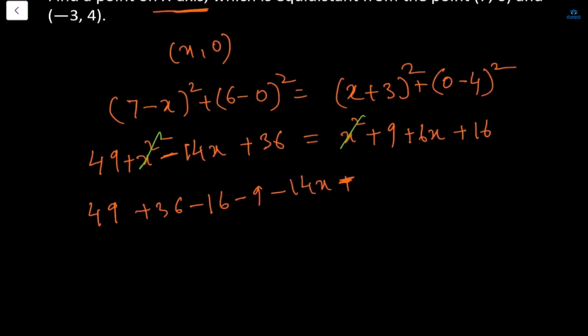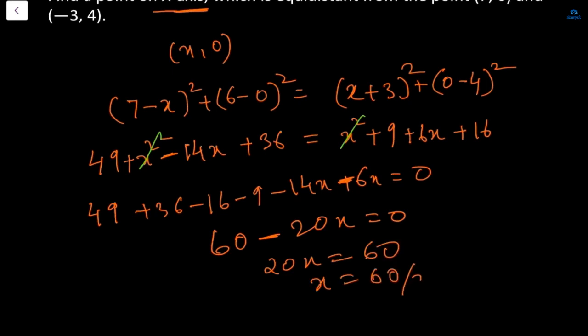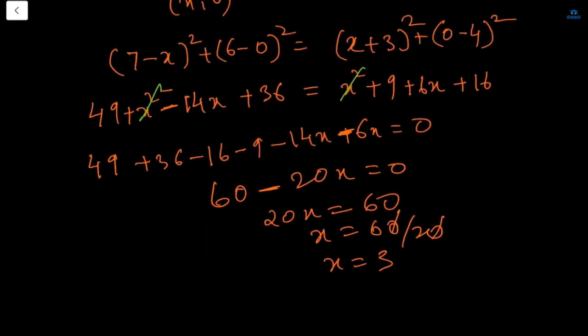6x is equal to 0. Okay, so what will you get? Ma'am, over here, 49 minus 9 will be 40 and 40 plus 36 will be 76. 76 minus 16. Then 14 plus 6 will be 20x. How are you getting a fraction? Oh, ma'am, I understand. I got the mistake. Instead of doing minus 16, minus 6, I did plus 4. That's why I got it wrong. Ridhima, you can also check.